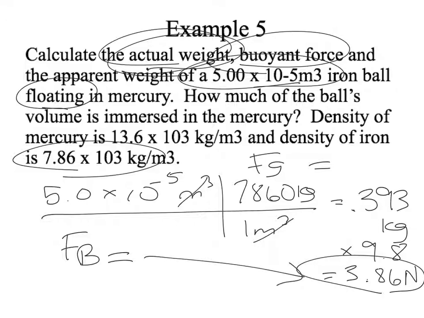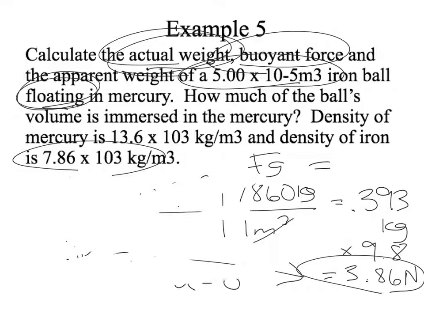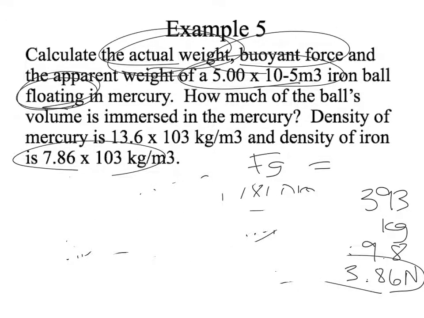Now I want to show you another way to get F sub b, but because it's floating, I got the F sub g. It is the F sub b because it's floating. It could be sinking or rising, and then we could not make that equality. The buoyant force then, the apparent force is 0. How do you feel when you're on a raft? Do you feel pretty much like you're weightless?